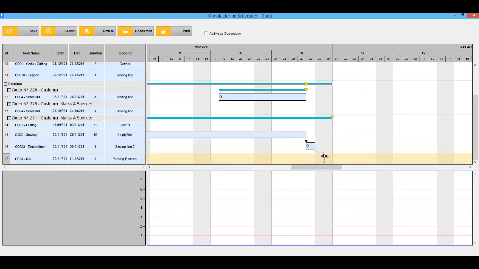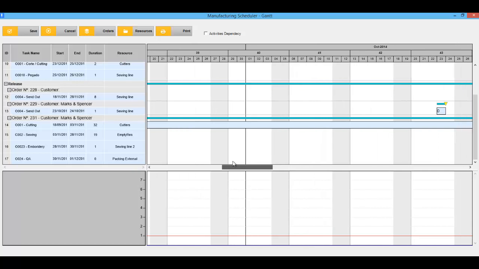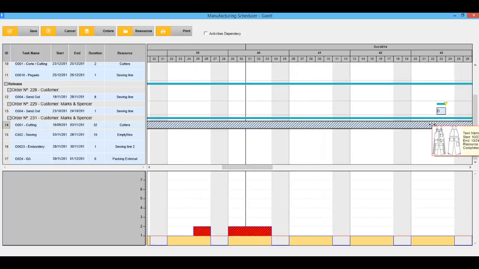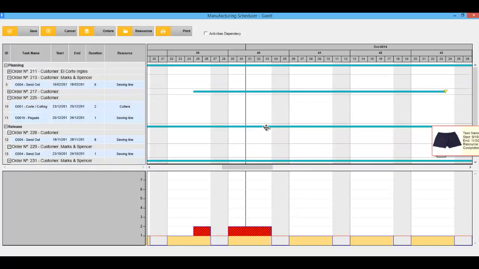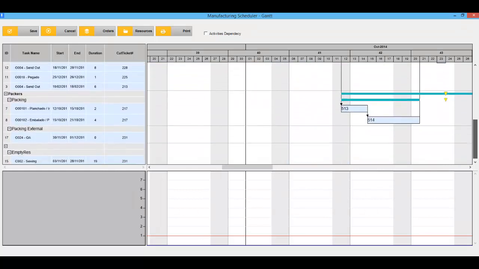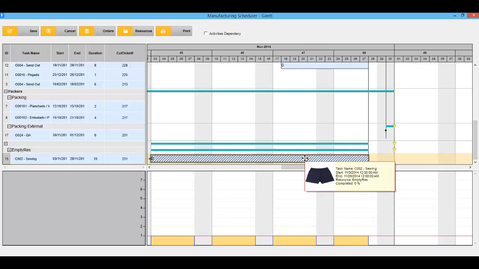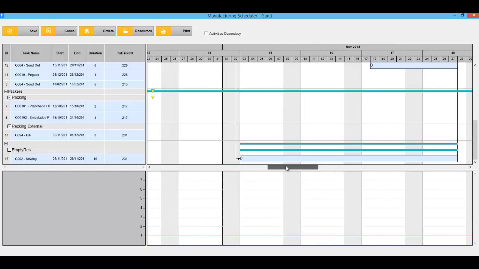I can just roll over each one of the bars on the Gantt chart and see the style. And if you see, there is a unique number for each one of the operations. And this is cutting. And of course, I can see the view by resource if I want to reallocate different resources. This is an interactive Gantt, so I can just move the bars and reallocate to a different resource, and this will be updated in the planning tables in SAP Business One.